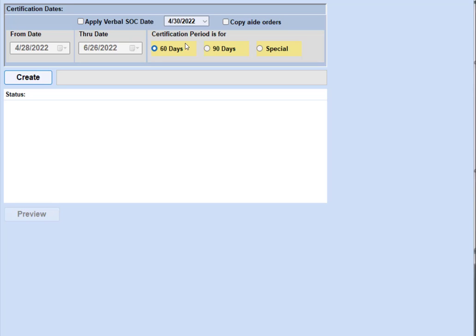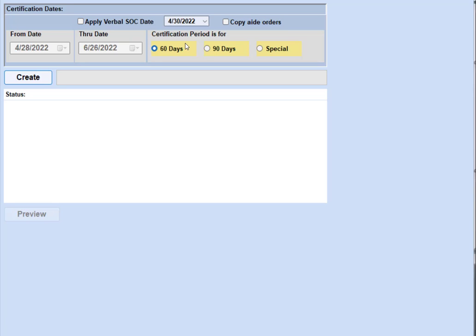The copy aide orders will add the aide's task from the aide care plan to the preview of the box 21. It does not insert or add the text into the actual box 21 for documentation. It's for preview purposes only. The from and through dates will be the 60-day certification period based on the patient's admission date.